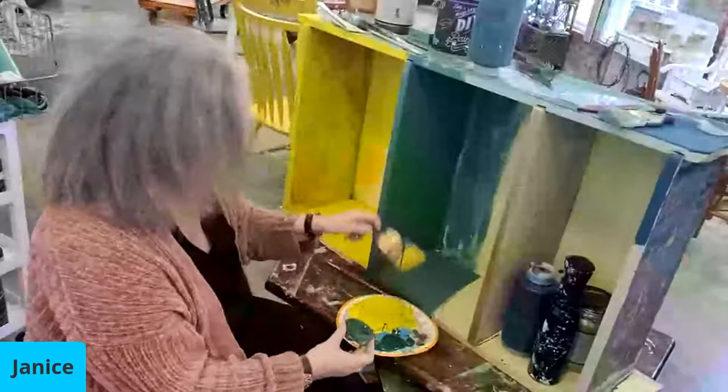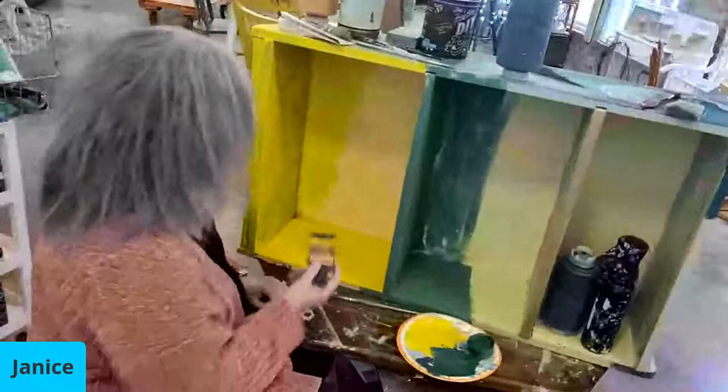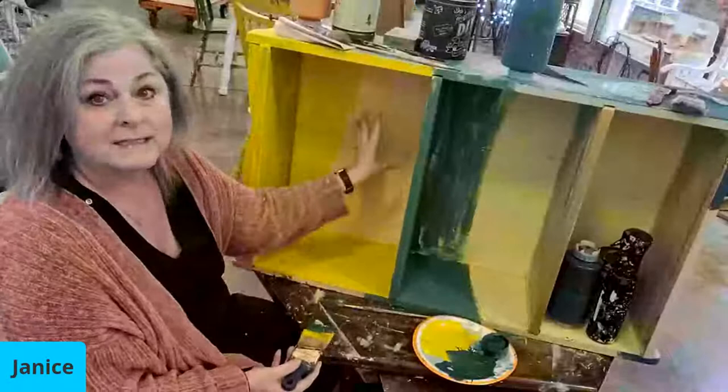I'm going to use my yellow brush. I'm not going to switch brushes yet because these are eventually going to get blended in. So like I was saying, I don't want to do each shelf just one color. I want to have a little bit of the blend in the middle so you can see.